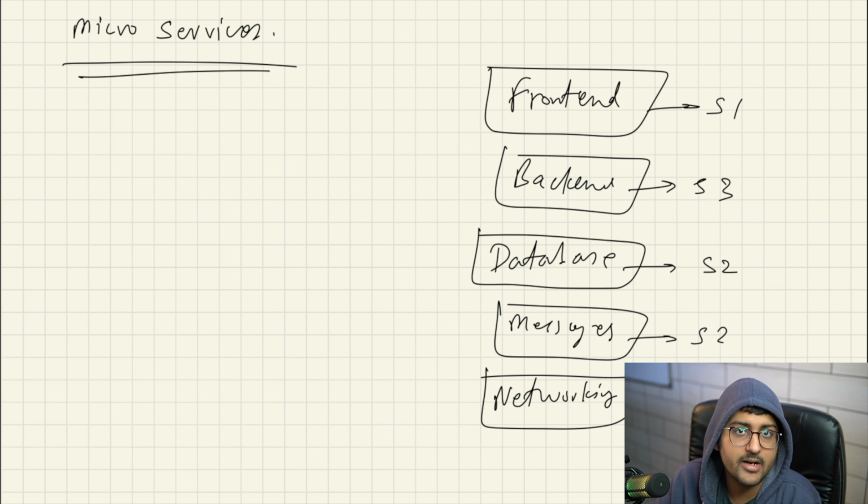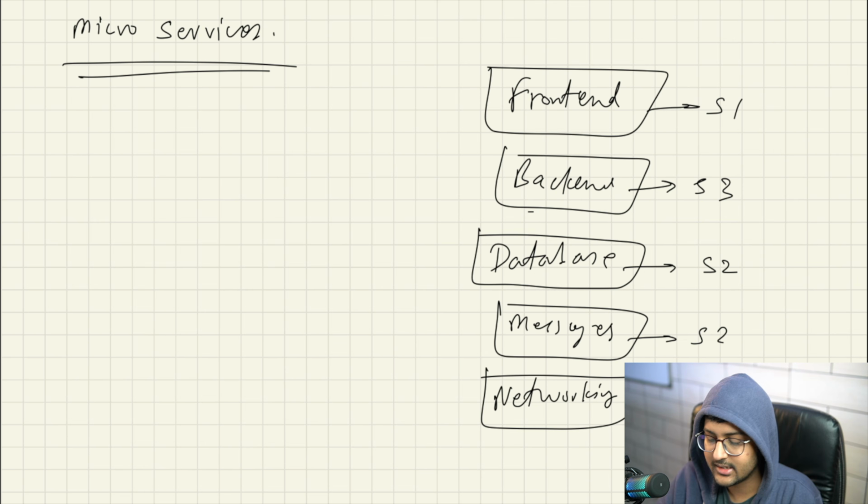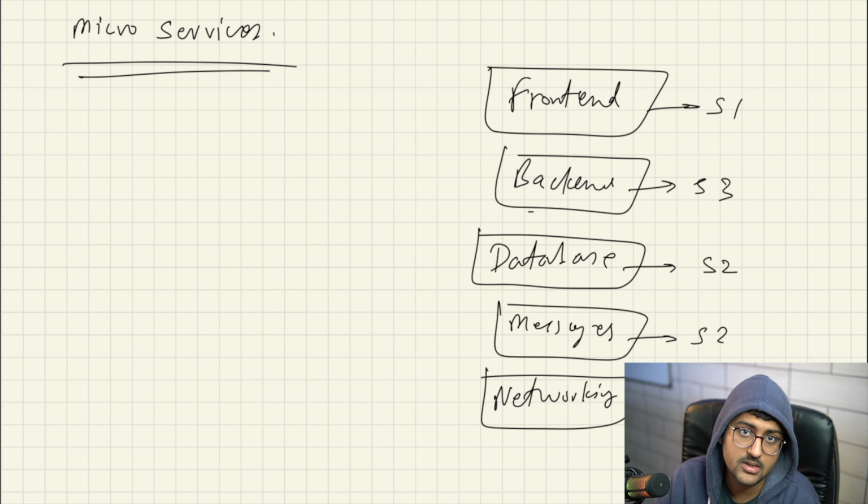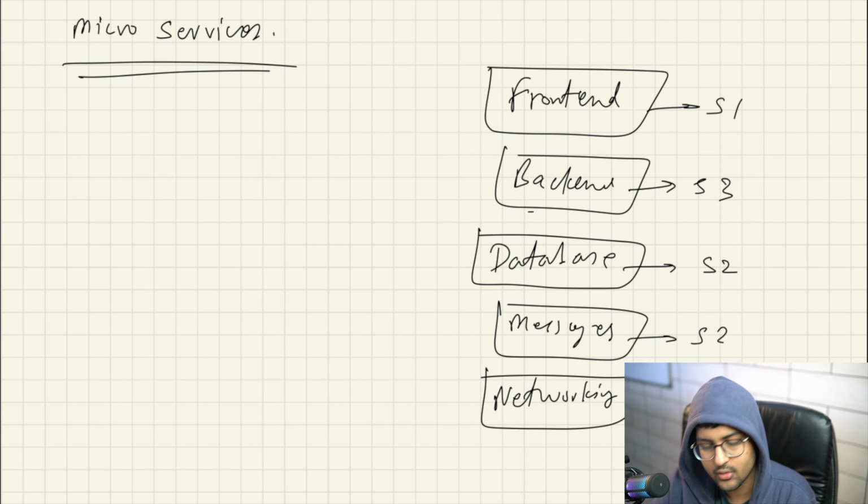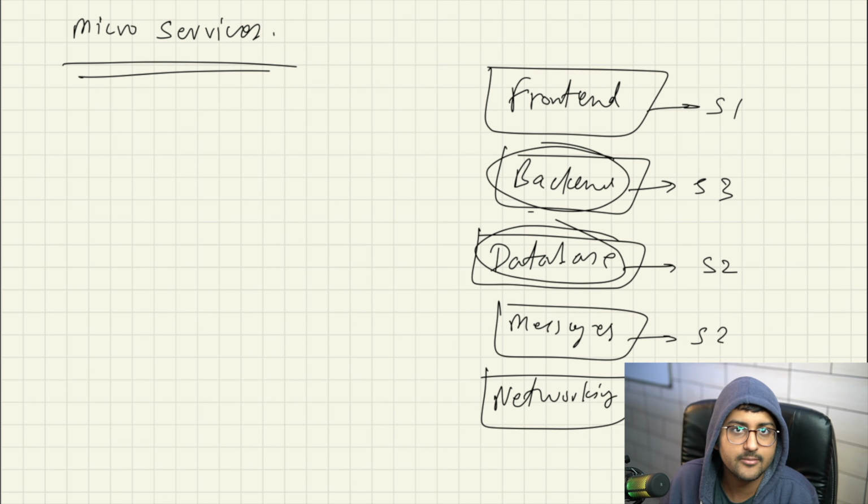You want to scale the front end, you want to have 10,000 applications of front end and only 5,000 applications of back end and 8,000 containers running of databases, right? That is totally cool now. You can do that, since this is running in its own container, this is running in its own container, this is running in its own container.